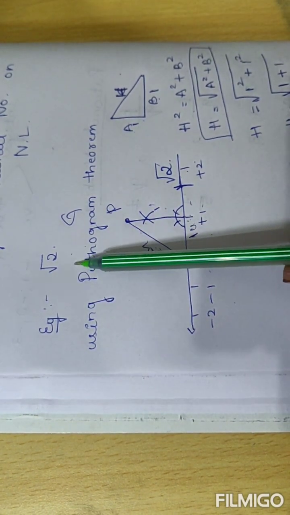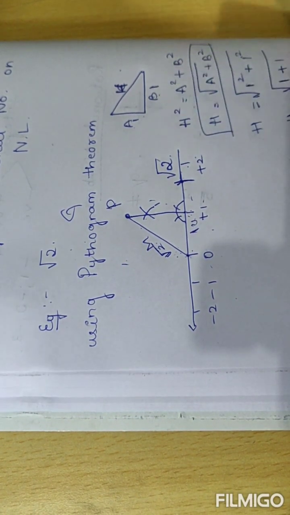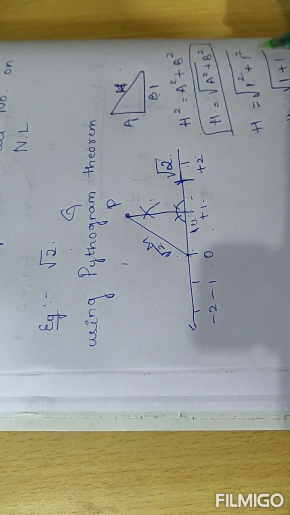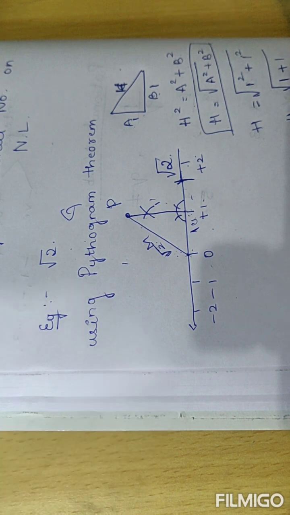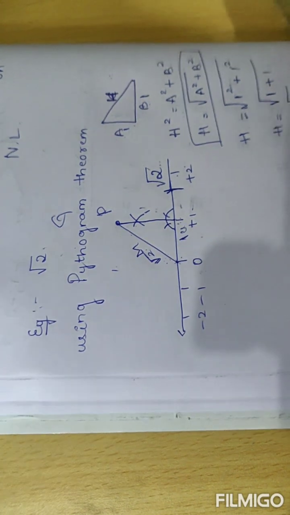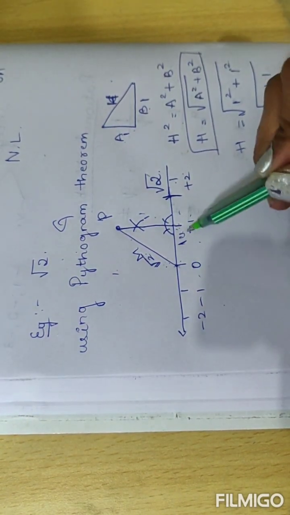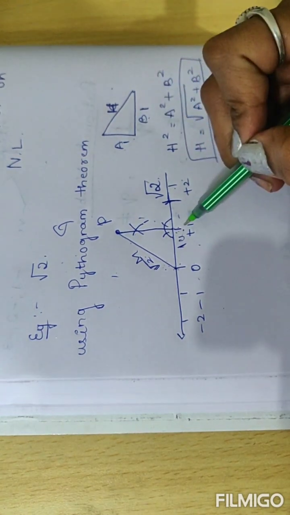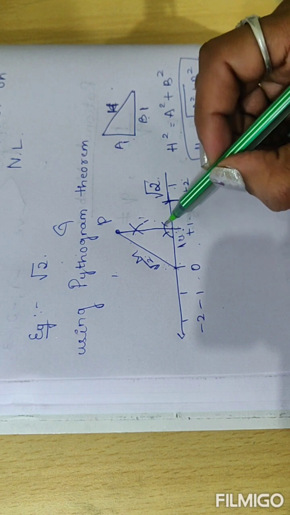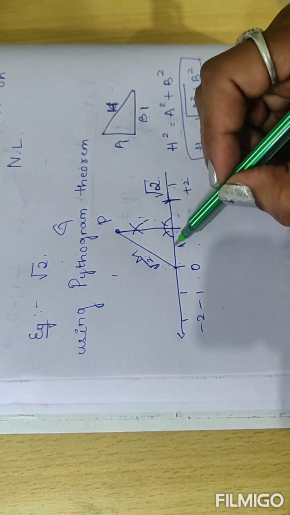To obtain root 2, what should both sides of the triangle be? They have to be 1 and 1 unit. So a will be 1 and b will be 1. 1 square is nothing but 1 itself, so for both sides we get 1 plus 1. So the answer is root 2. Now how are we going to plot it? We take 1 unit from 0 to 1 and take your compass. Take a small measurement and draw an arc from here, a little less than half.